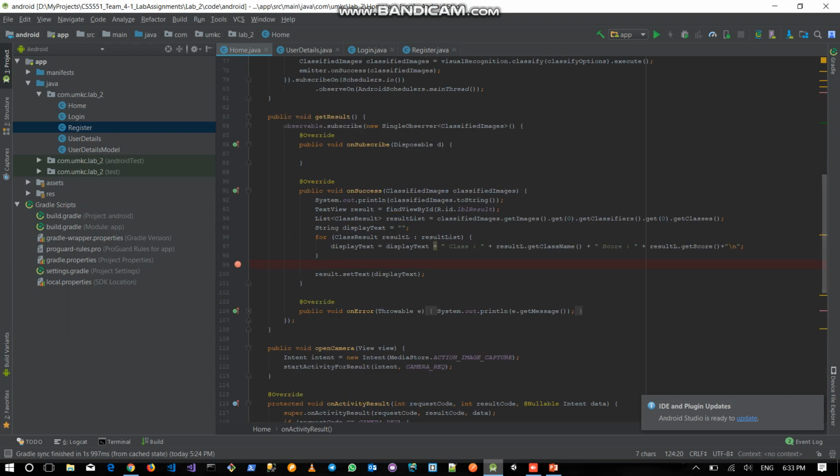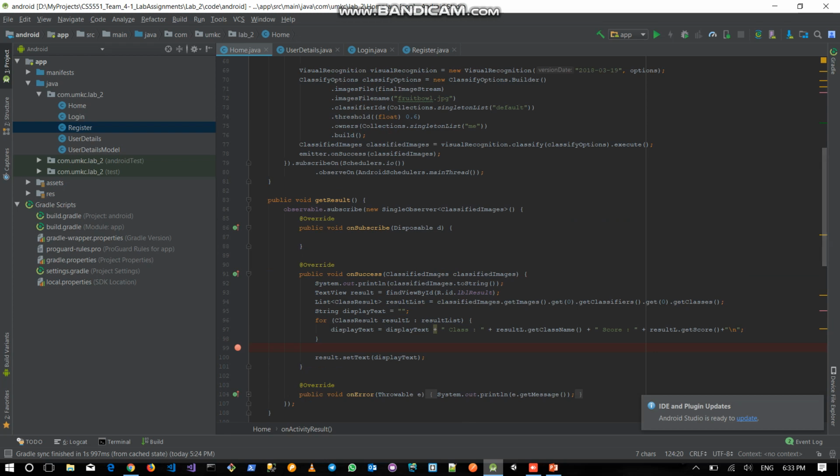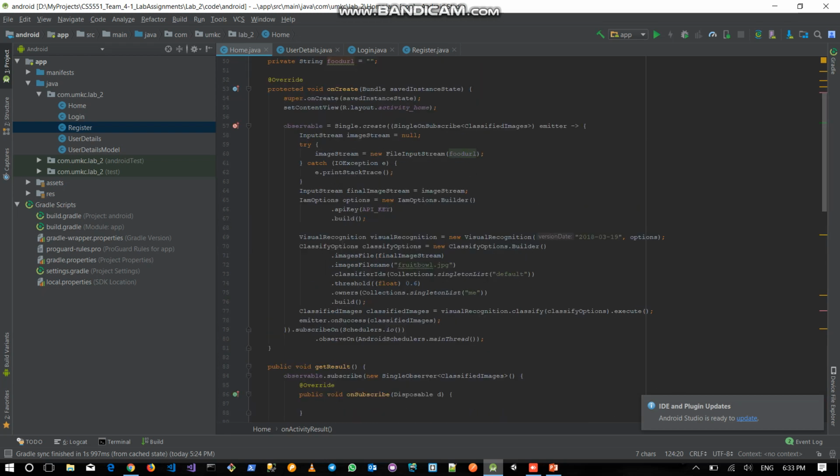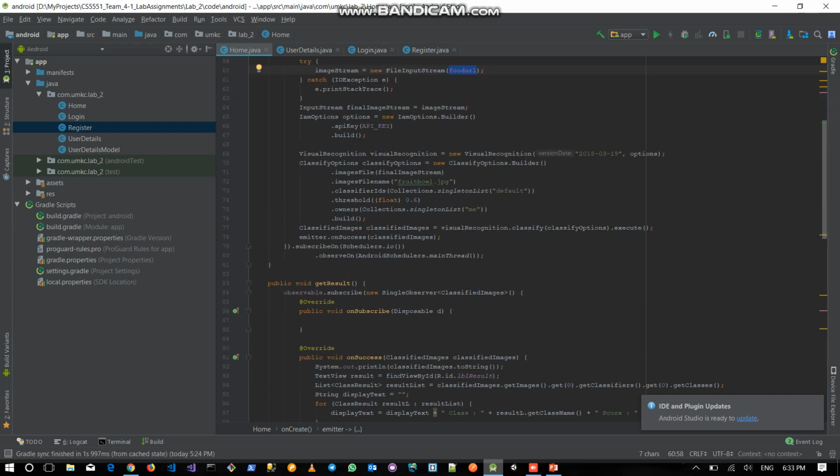So inside the get results, whenever observable dot subscribe is called, this observable will execute. In this, I'm just taking that food URL and converting it to a stream. I'm sending that stream into the vision recognition API, and I give some random name, food bowl.jpg, and the classifier ID as default so that it will identify all the things like person or food and everything.